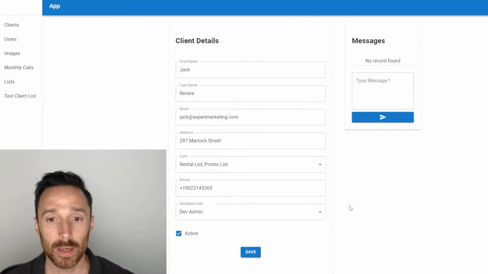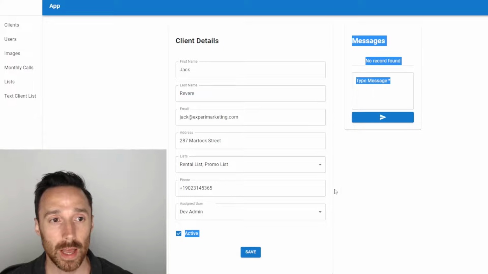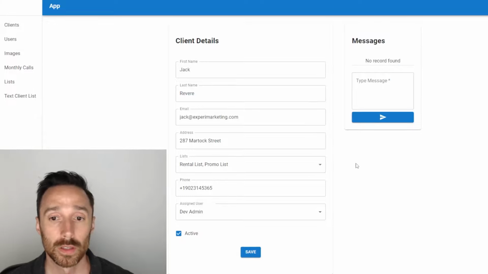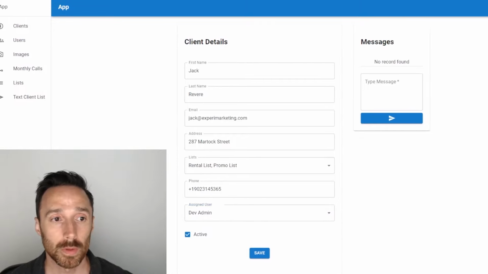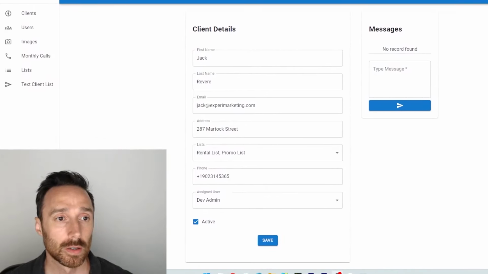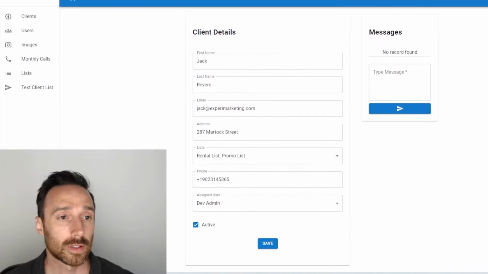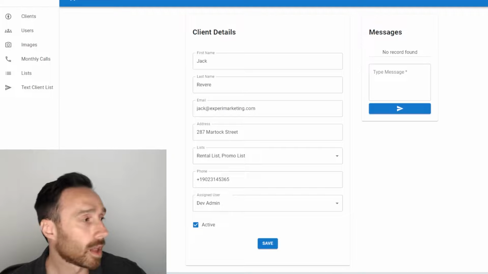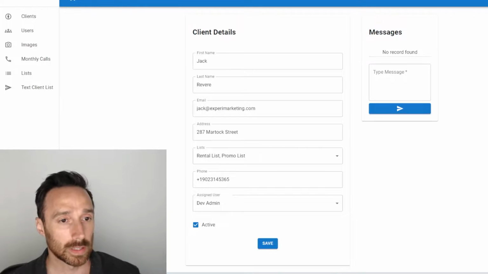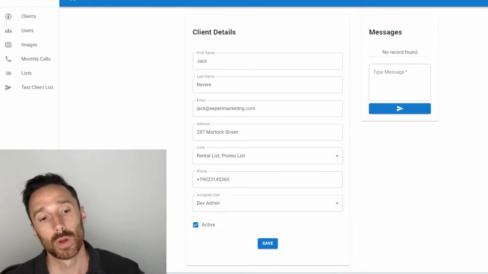But the complicated part is actually not so much that. Let me just move this over a little bit. You can see here on the left: clients, users, images, monthly calls, lists, text clients.